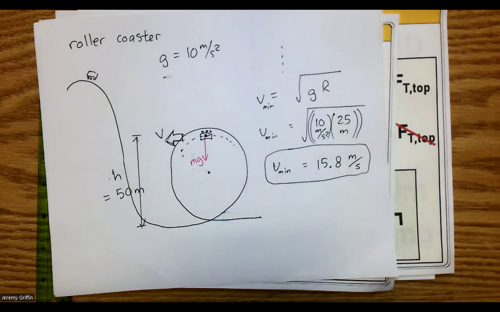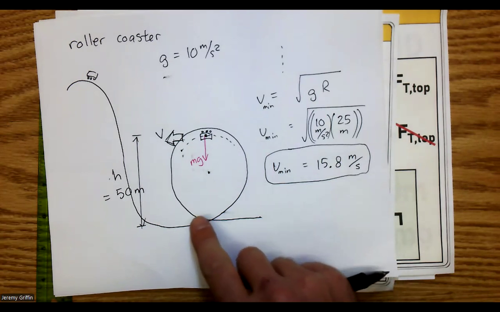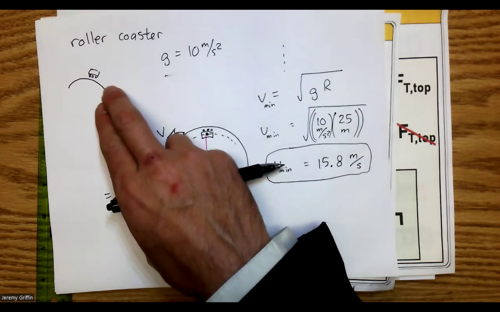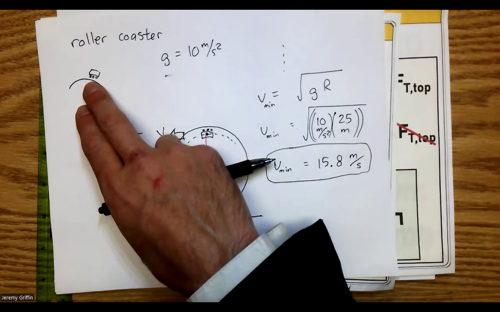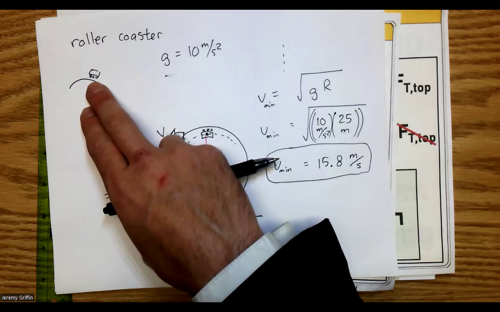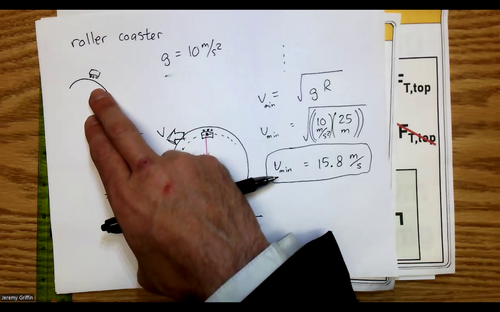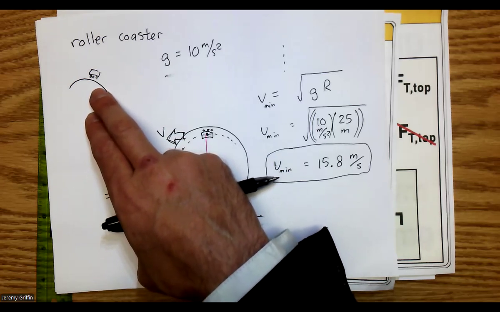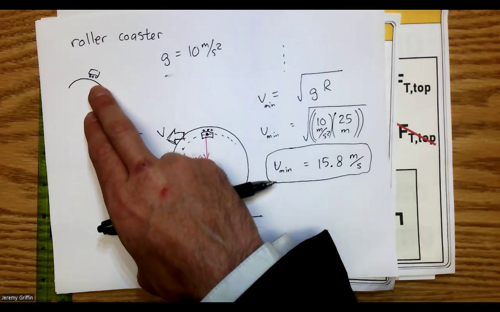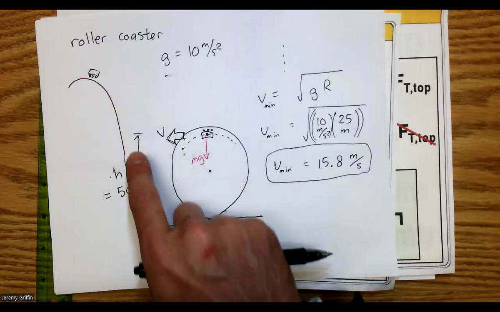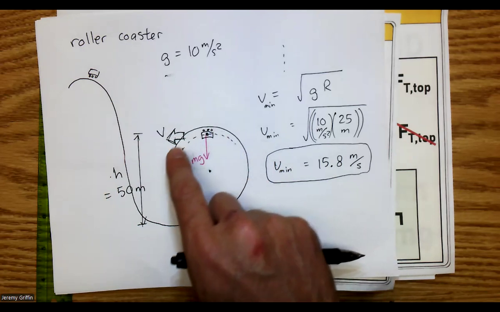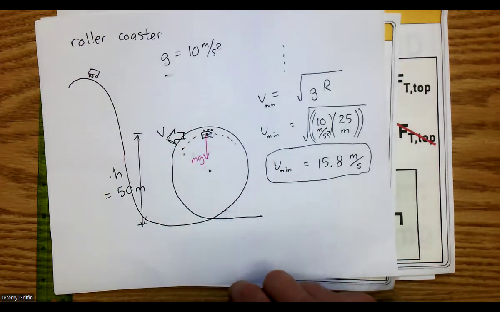Right? And then, it's time for the park to open. The park doors open. Everybody lines up. I want to go on that roller coaster there. And they all line up there. Right? And then we're setting this thing, ready to go. And then let's say the president of the amusement park comes over, says, hey, that does work, right? Oh, yeah, we got it working this morning. It's going 15.8 meters per second. Oh, wait, but it's full of passengers. So now it's twice as massive as before. Oh, no. Guys, now what's going to happen? Is it going to still make it around now that it's full of passengers and it's twice as massive?